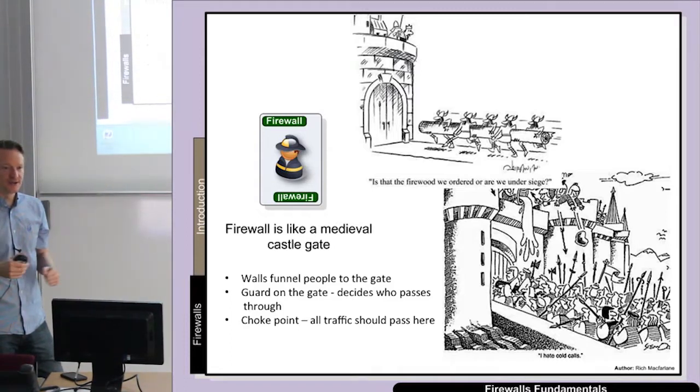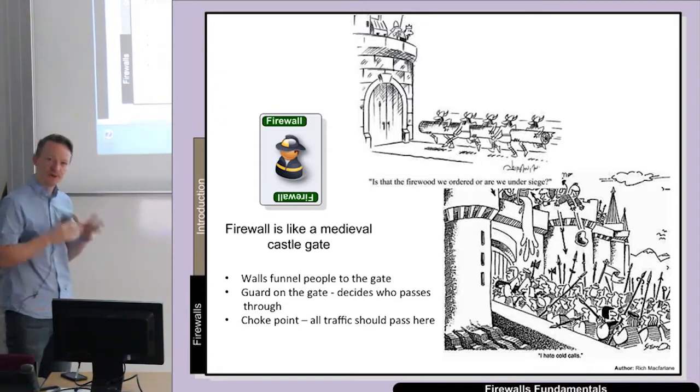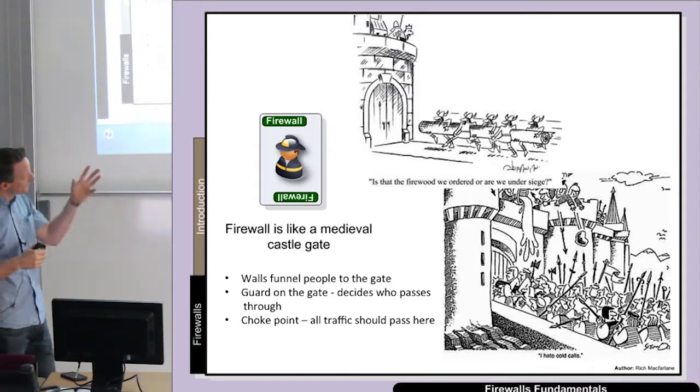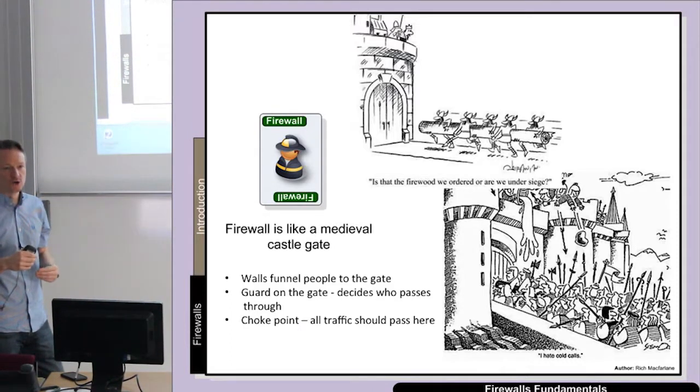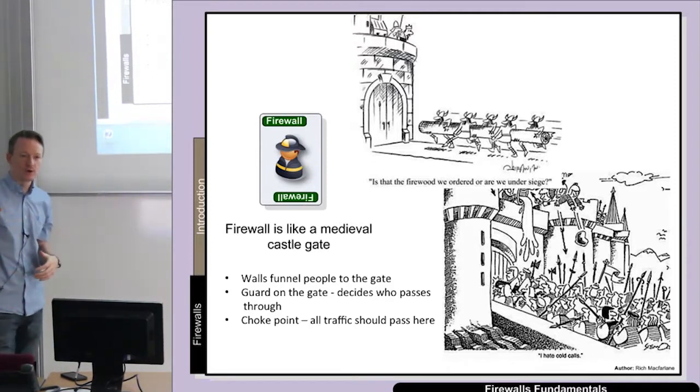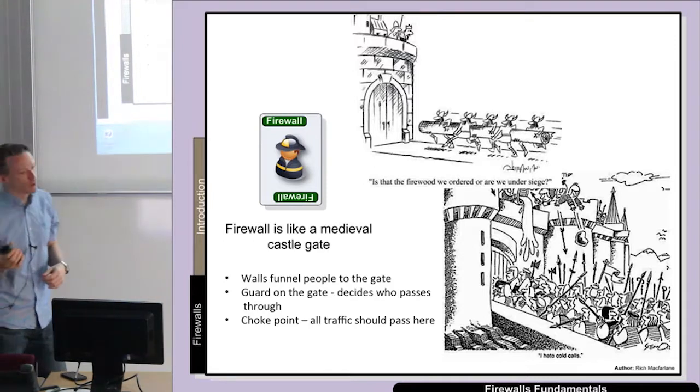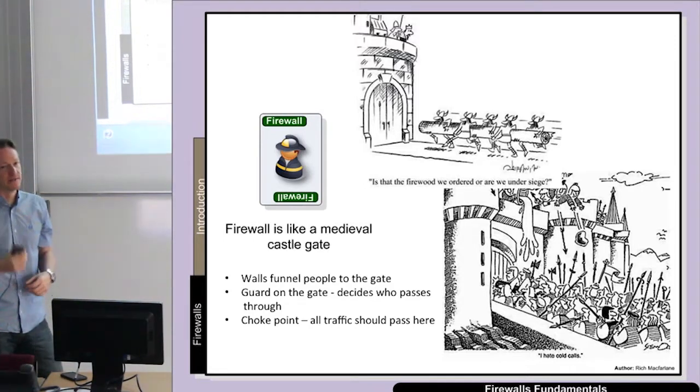Anything? Enemy. So from where? From the outside. Yeah, so it may seem very obvious, but we're trying to stop the bad guys, our enemies from the outside. But what else might the firewall guard do? If you live in the castle and you want to leave and go out, the firewall guard may let you out and may let you back in.